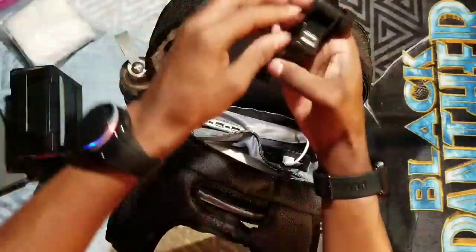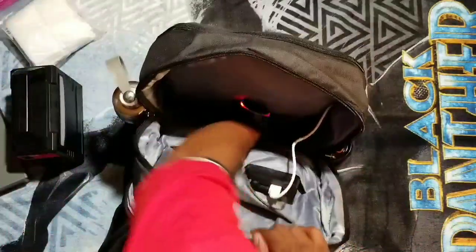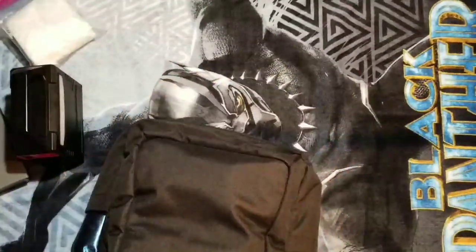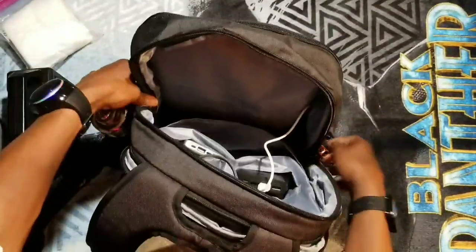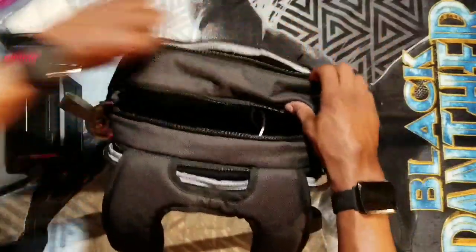My car mount with the charger port right there. My swag cologne, my smell good. The wire that's connected to this, right there. So that's what I have in this one, and that's pretty much it on that one. All right, let's go to the next compartment, third compartment.